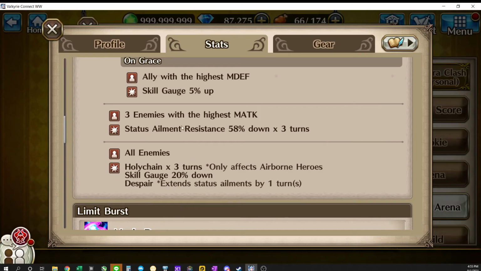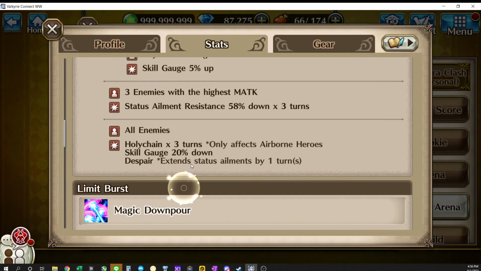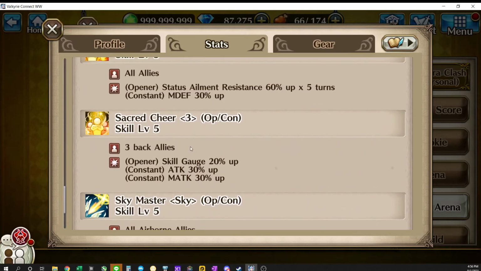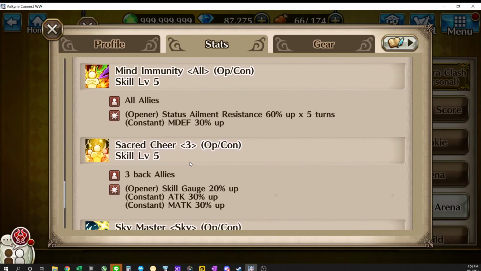On top of that, probably a little bit overlooked is the ordering of the skills. So when the three highest M attack applies a status ailment resistance down and then applies a holy chain, this pretty much guarantees the holy chain to hit. And this skill comes super fast. Yeah, everything about his kit is really good.